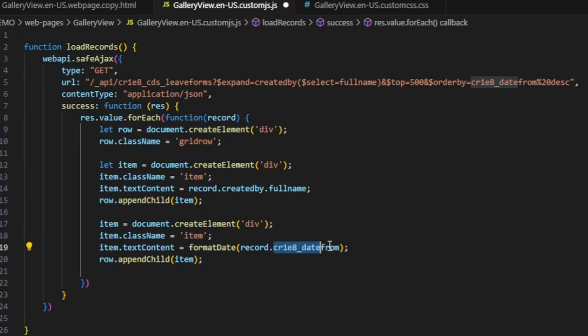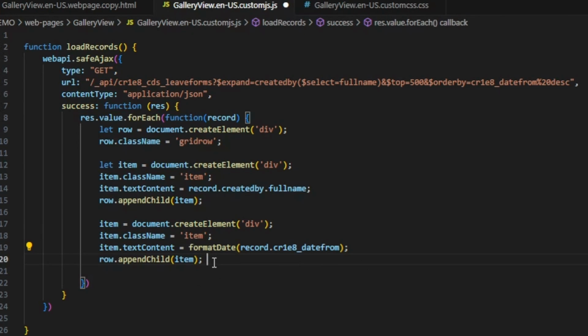But date from is just coming from our leave form table. We're running a function called format date. We haven't created that function yet, but I will in a second. So don't worry about that, but this just formats the date in the format that I want to display. Otherwise, this date just comes back as a big date string. I'll show you that function in a second.